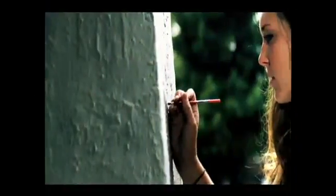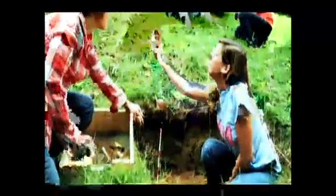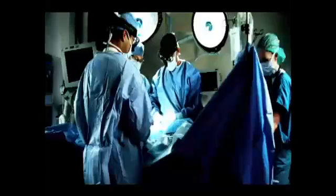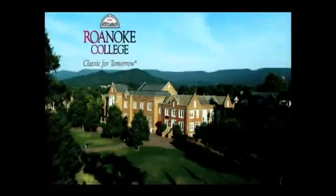Roanoke College. Timeless and true. Smart and solid. Practical and professional. Making discoveries about yesterday. Creating visions for tomorrow. Lifted by a winning college spirit. Forging lifetime friendships with professors who prepare you for a place at the head of an operating table or another bright future. Roanoke College, classic for tomorrow.